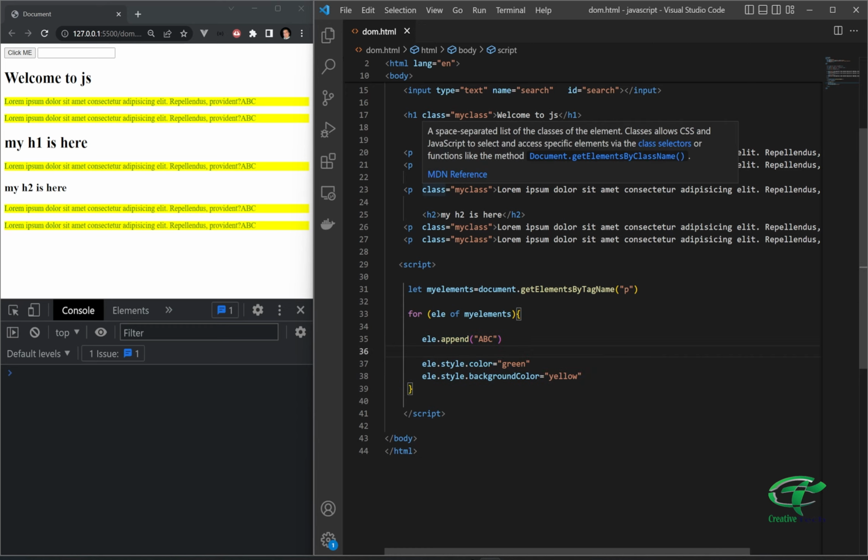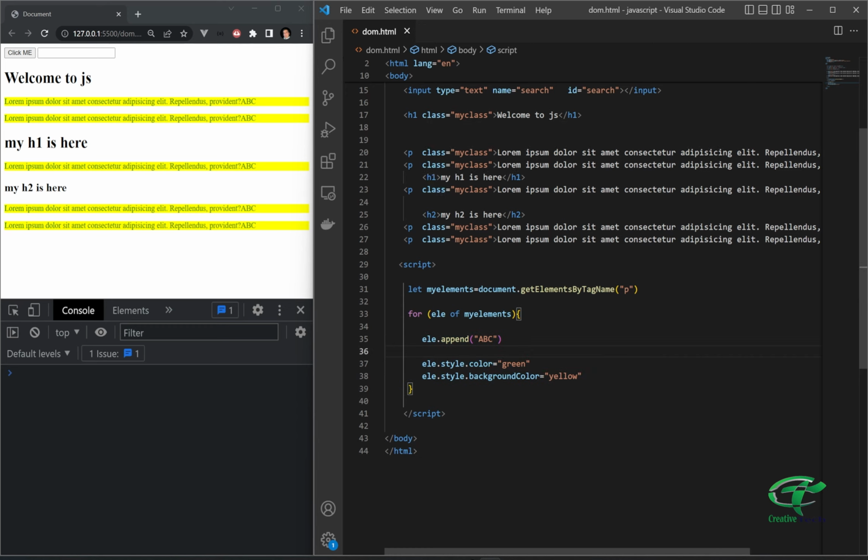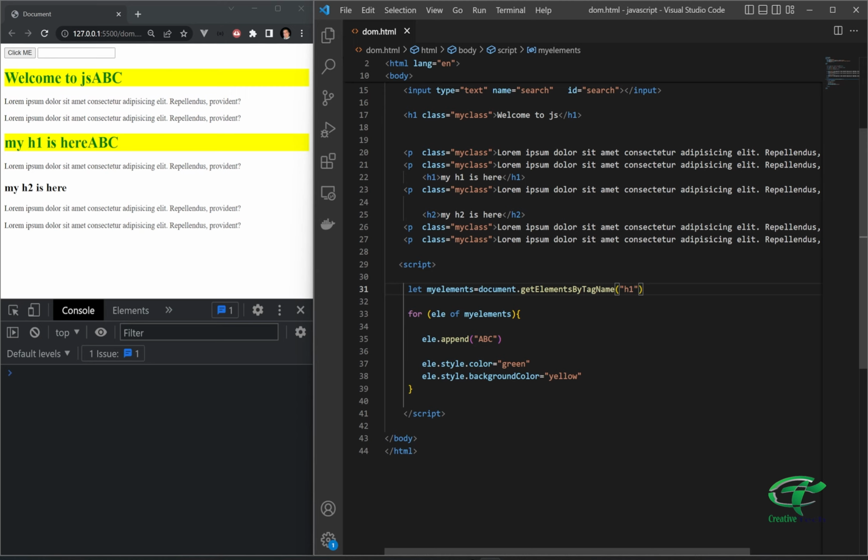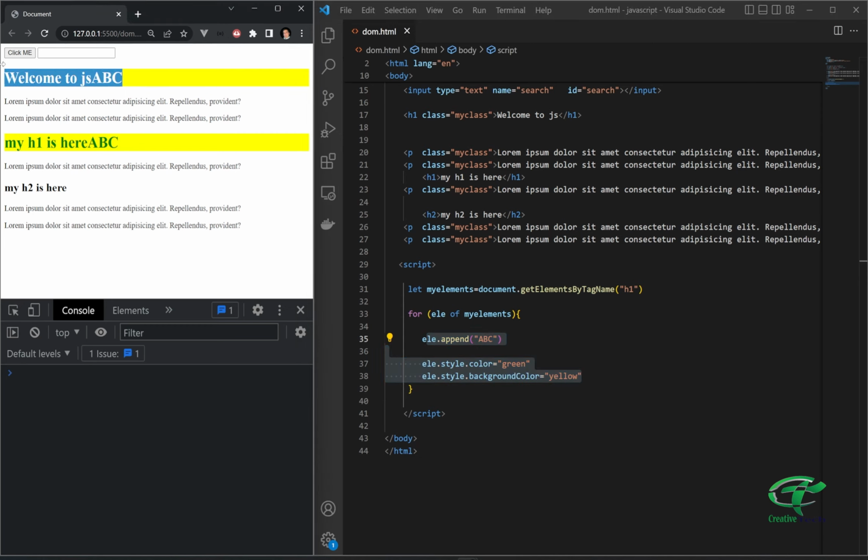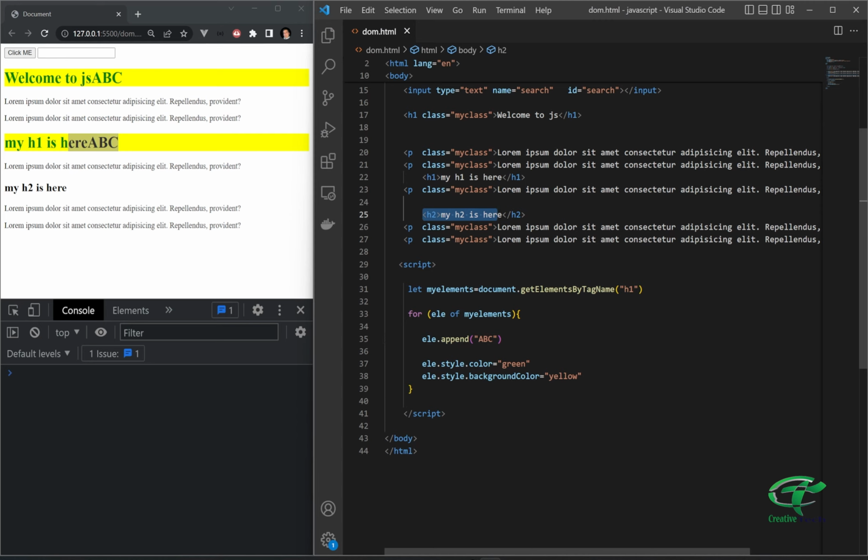And now let's say I want to select the h1 elements of this document. So here h1, and now all of those properties are applied to the h1 because I selected the h1 text and not the paragraphs and not the h2 text. If I want to select the h2, then I can select the h2 and it will be applied to the h2 text.